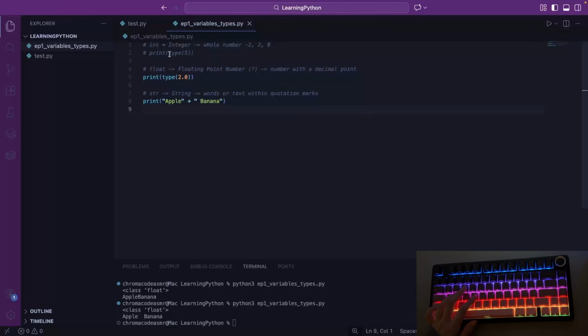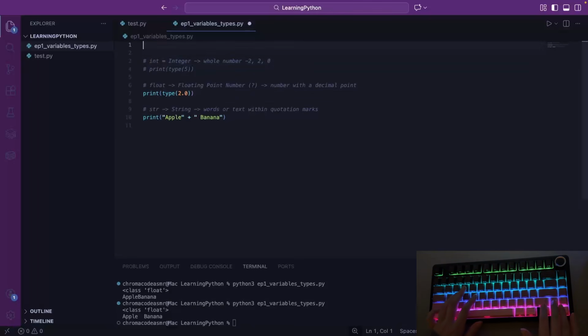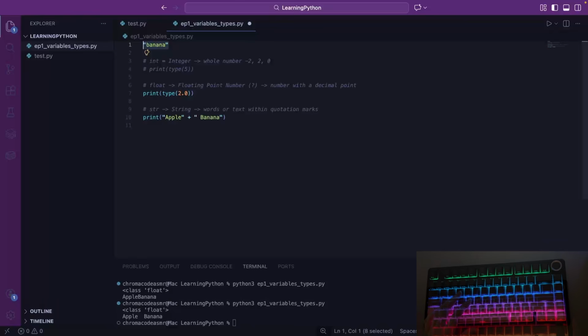What you can do is define a bucket, so to say. So this is a string, right? But when I just write a string like this, it's there. But then if I want to use it down here, I have to write it again.